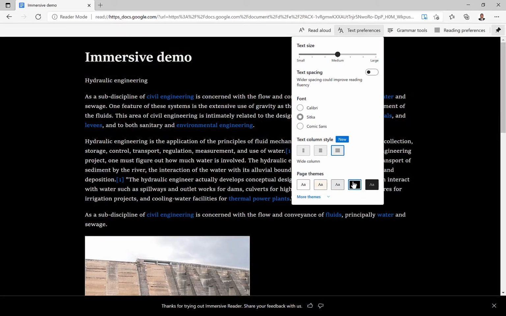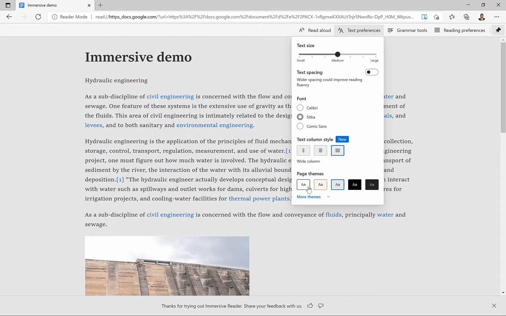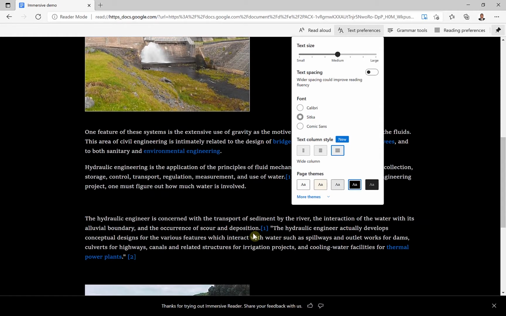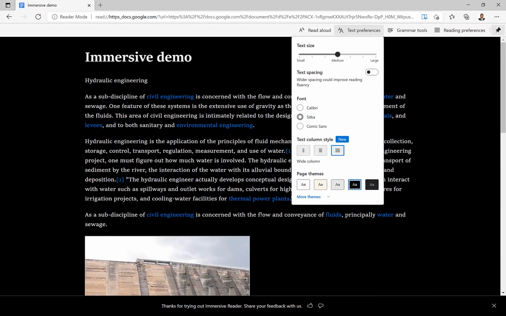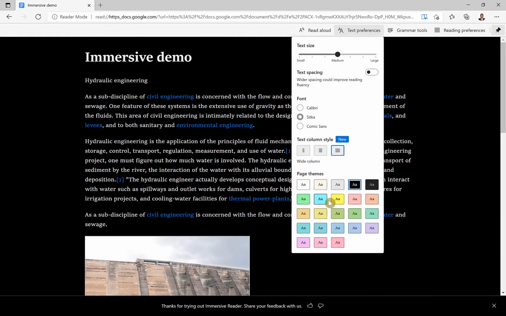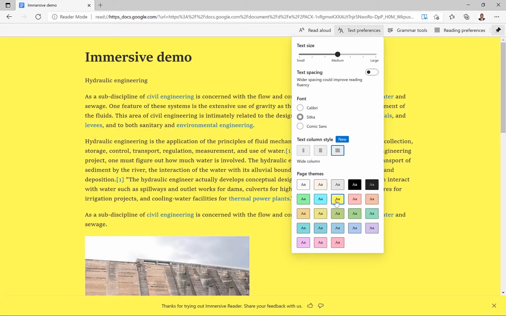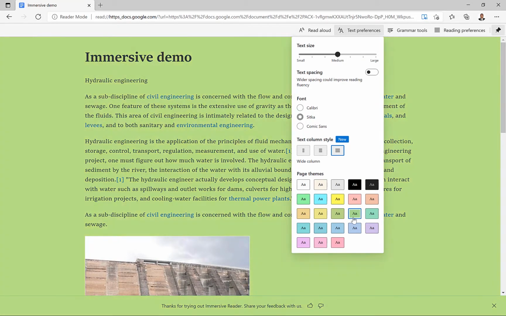The page themes, you have this one as the existing one. You can have it to be black all the way. You can have this one, the ash one, or you can have plainly white. Okay, but I think the black makes a lot of sense and it's easy even to read at night. More themes, you can click on this and you can have more themes, something like this yellow or this green, depending on your choice. You can just select accordingly. Once you are okay, you enable it.